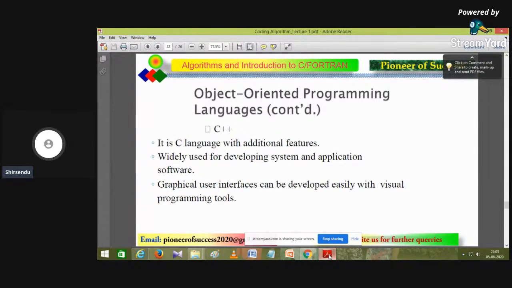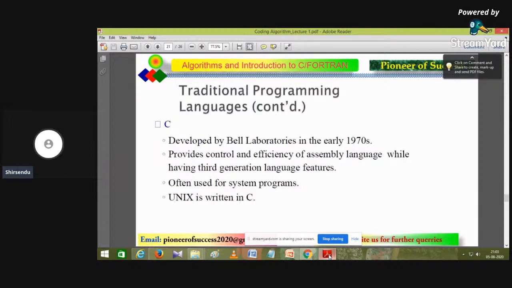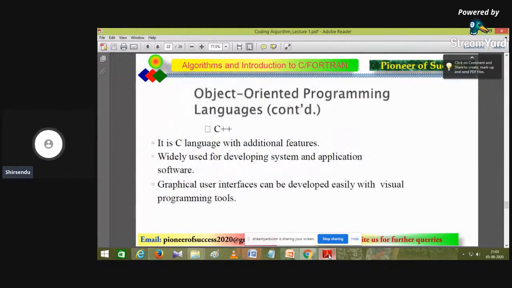Now, another important thing, object-oriented programming language. C++ is an object-oriented programming language. So, this is again a matter of computer science. You do not have to learn much about object-oriented programming. What you need to know is that in this particular course, C and Fortran will be used. So, the basic things of C and Fortran you may start learning even before I instruct you.